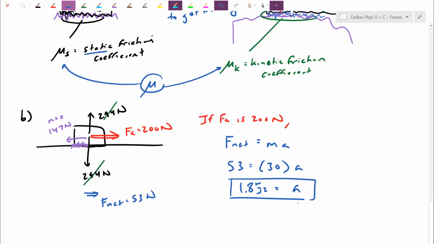Just a note on a later lesson: once you get the acceleration, you're more than welcome to do your kinematics again. This object started from rest. If I give it 5 seconds of time, you can find final velocity and displacement. This acceleration gives us a connection back to our kinematics. So practice your way through some of those worksheet questions, and we'll pick it up from there tomorrow.